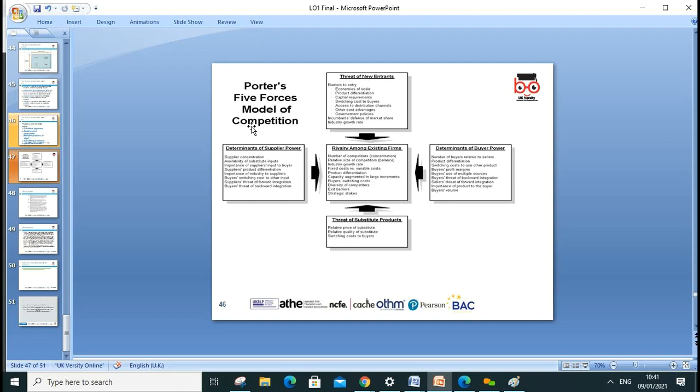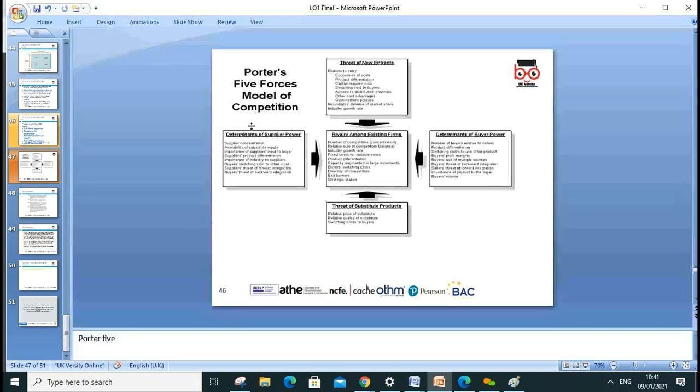Then the bargaining power of suppliers is high or low. That also disturbs. If one supplier supplies you raw material, or many suppliers, you have to negotiate. You look around at options. Rivalry is the competition in the industry. It determines the buyer power. If there are many companies offering the product, buyer power will be higher. Otherwise, in a monopoly condition with only one company, they have to buy your product. No one else is offering.